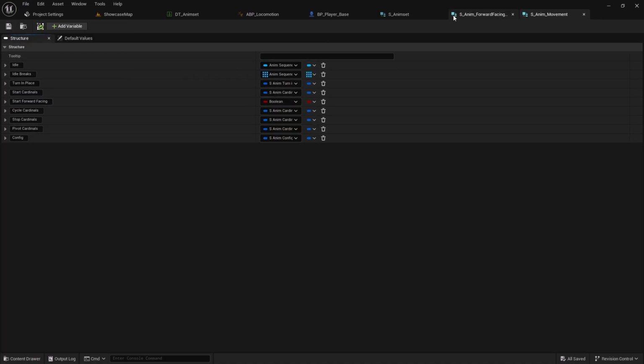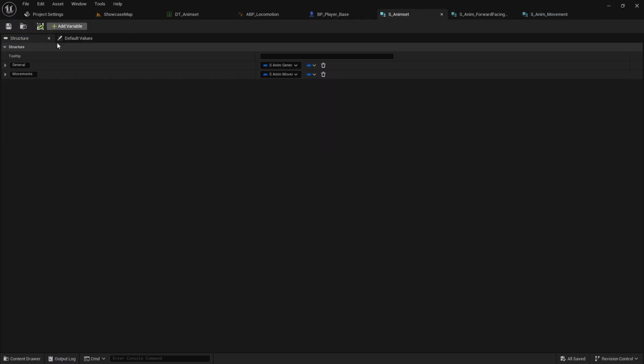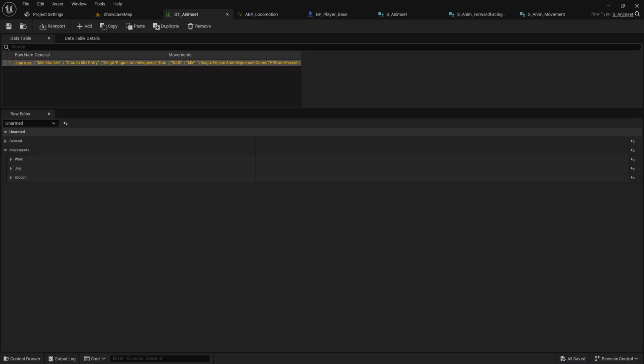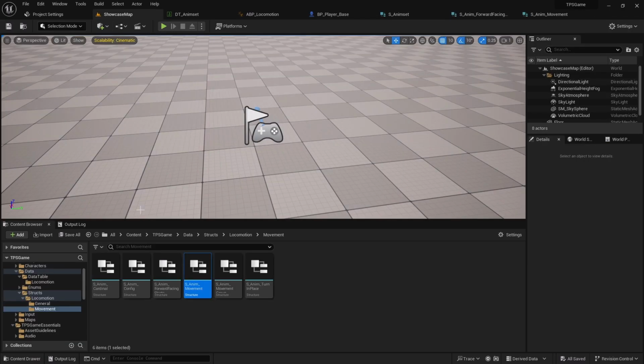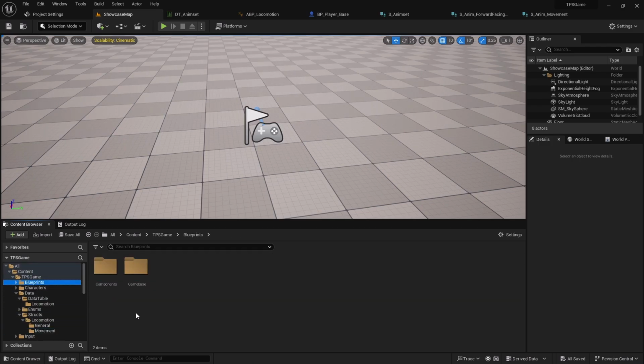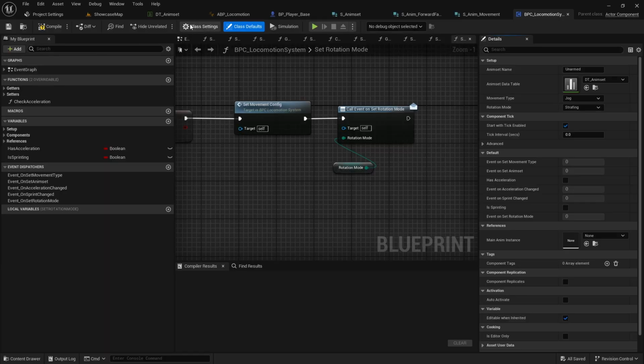Save all. We are good to go, and anim set also good to go. Plus data table, and let's go to the blueprint component. This one, compile, save.